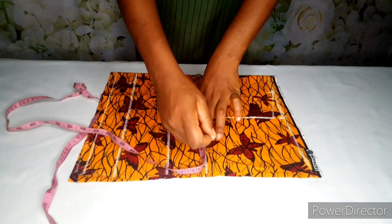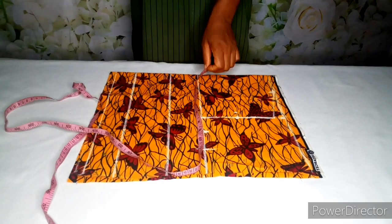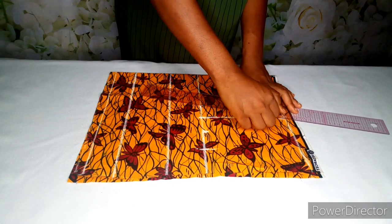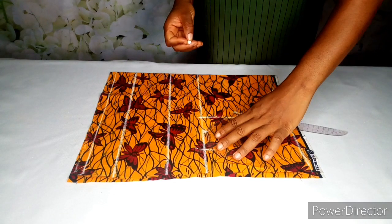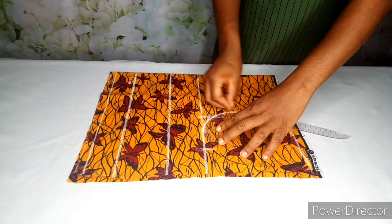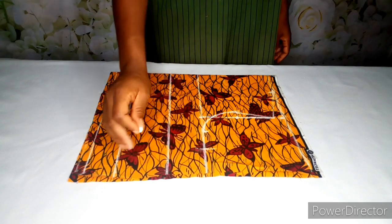So I'll just go ahead and mark my seam allowance immediately, which is 2. 9, 2. That's extra 2" for the seam allowance. So what I'm going to do next is to use the ruler to connect this. So this is where our bust measurement stops. So this is the 2" for the seam allowance.